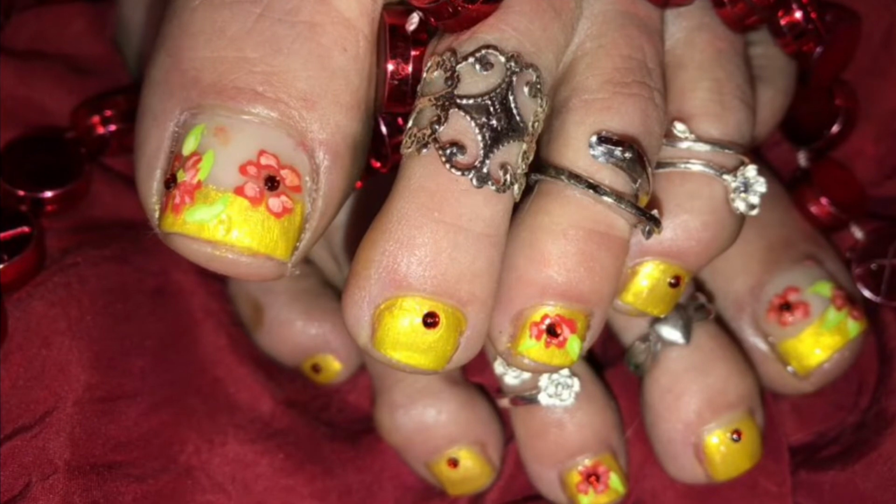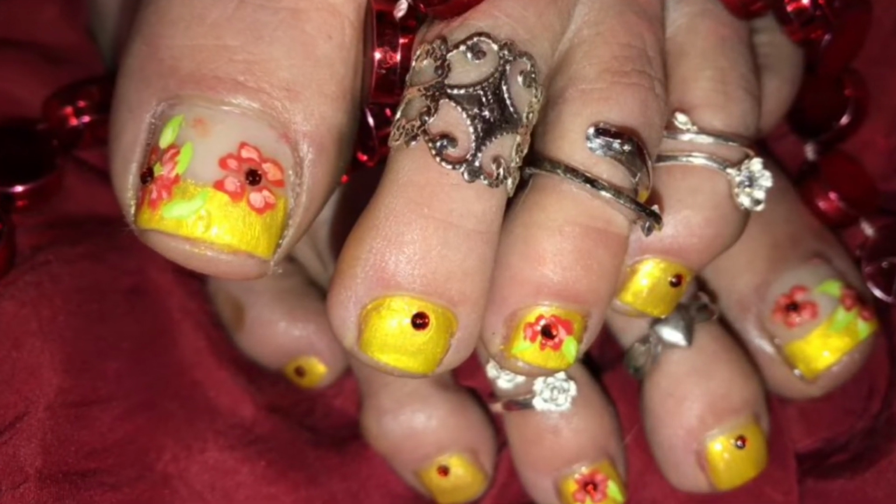Welcome back to Toe of the Week, my third spring look, matching those poppy seed nails I did on Monday. Check these out. Aren't those cute? Love my poppy seed nails and toes. They turned out so adorable. And as always, I can't wait for Fashion Friday's outfit of the day that matches the whole look.